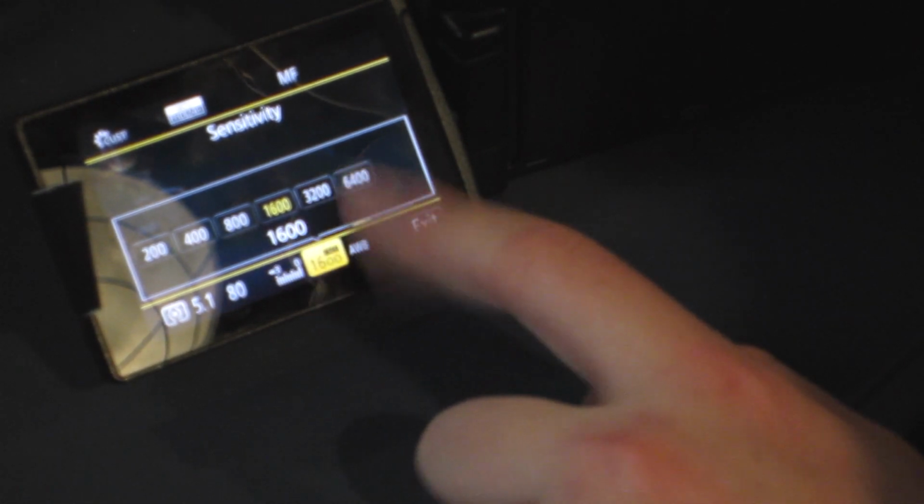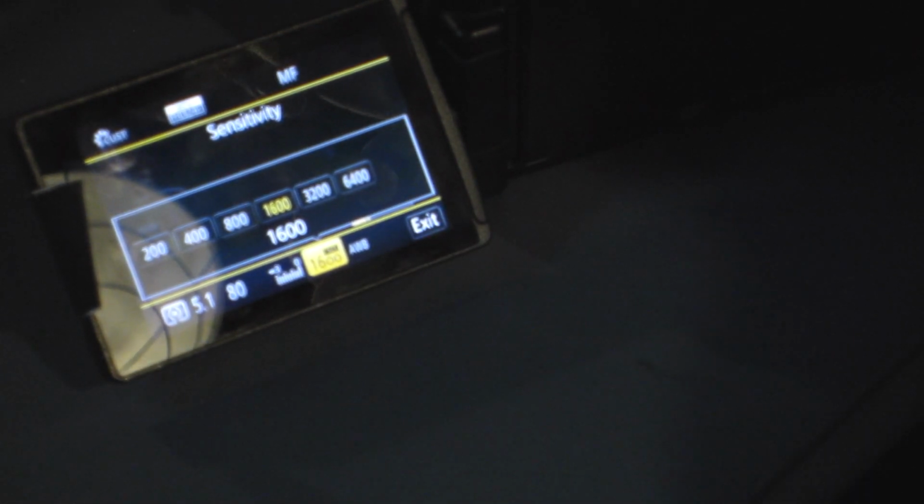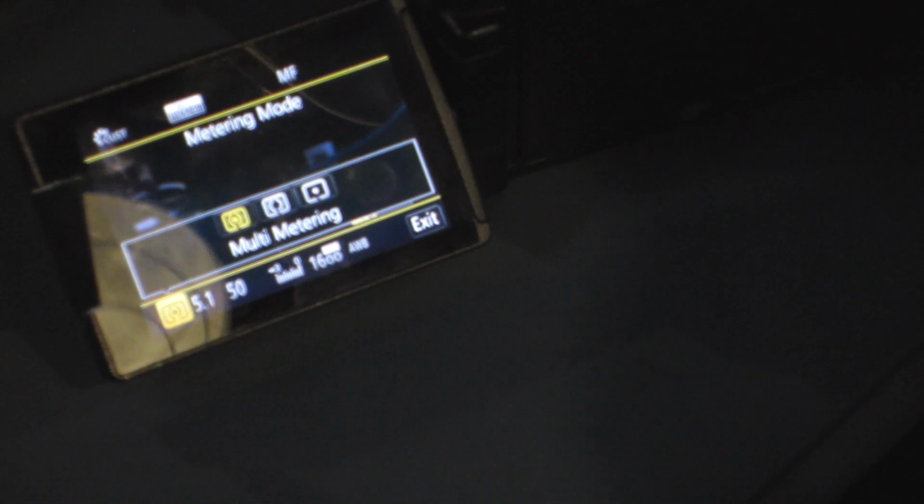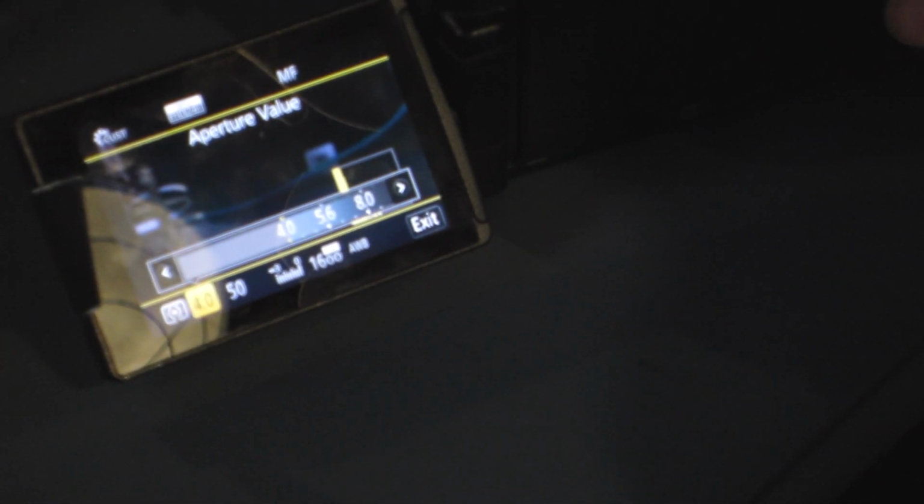But ISO, don't go over 3200 with the Micro Four Thirds sensor here. And then shutter speed, you'll usually want to keep it at 50 for the 180 rule. Shutter speed, double the frame rate. If I'm at 24 frames per second, keep it at 50. And then aperture, I usually like to go as low as I can. So let's go 4.0 for a nice shallow depth of field. And then, so that's that.